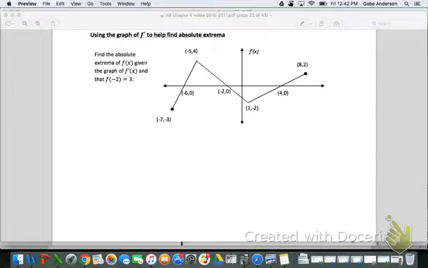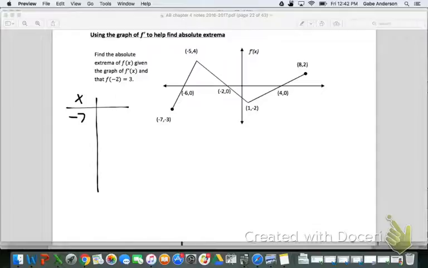So with that in mind, let's take a step back. What did I ask you for again? When you hear those words, what comes to mind? Endpoints and critical numbers. Yes. So candidates. So I'm going to come over here and make my table right now with all my candidates. And let's go in numerical order. What would be the lowest candidate? Negative 7. That's an endpoint, of course. And of course, the other endpoint is when x is 8.